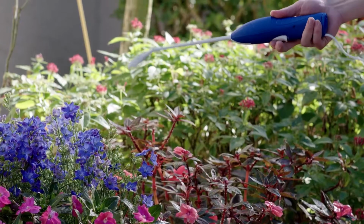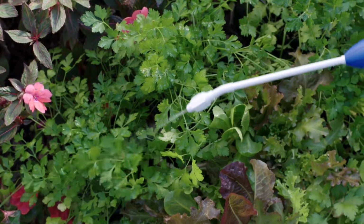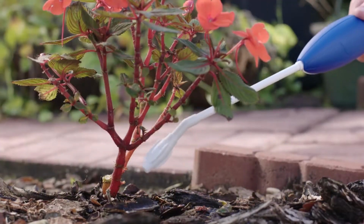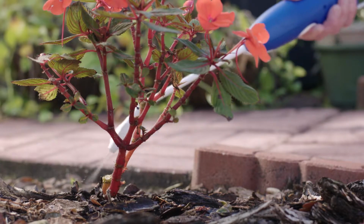Go ahead and spray plant leaves, stems, flowers, edibles, and branches that need protection, making sure that plants are covered completely. For extra protection on low-growing plants, spray the soil around the plant base as well.